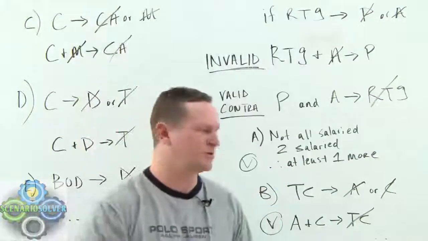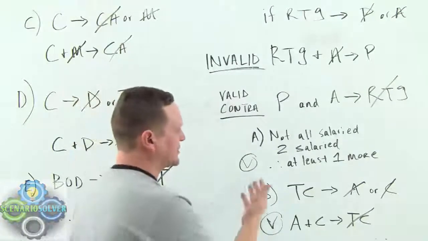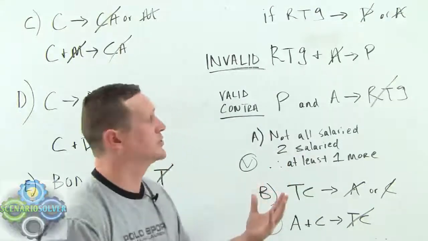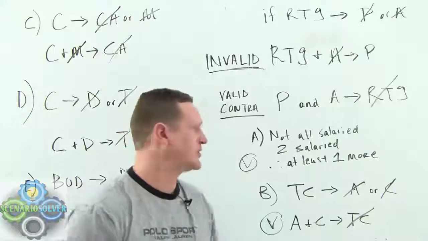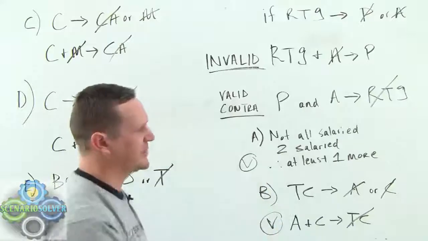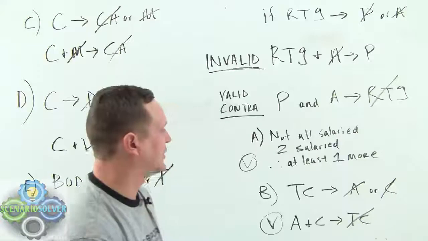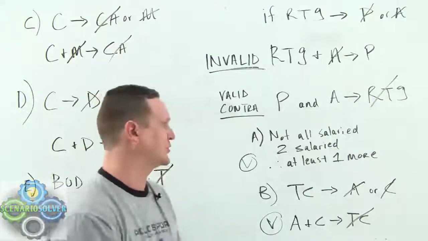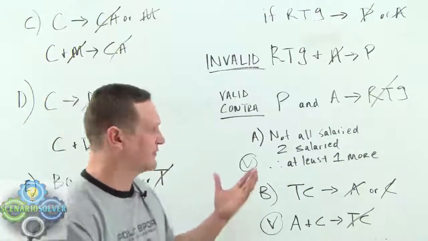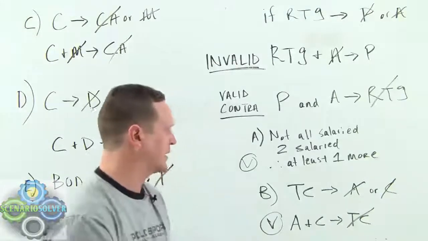Now, let's go to the answer choices and see if we can find what we're looking for. A is just a valid argument, and it's really not even close. The logical force is not the same. So that should be a Q, but you should understand very quickly that it's just a valid argument. It says not everybody at the company is salaried. There are 2 salaried people that we identified. Therefore, we know we have to have at least one more employee. Well, sure, that's right. If not all of them are salaried, there must be at least one more. This is valid and should hopefully be very quickly thrown to the side by you.